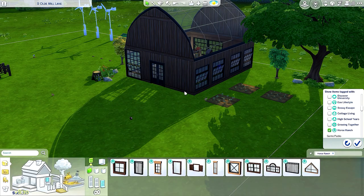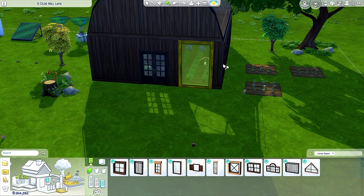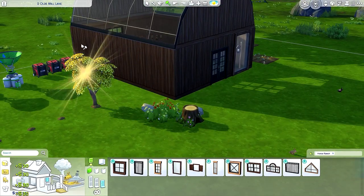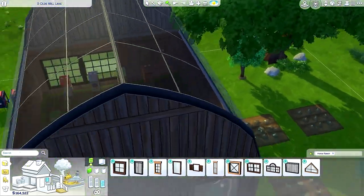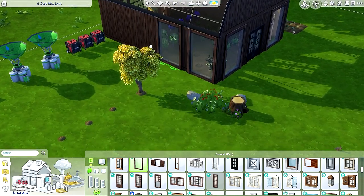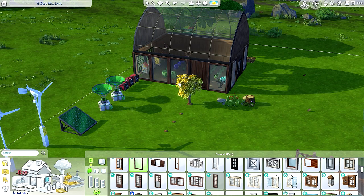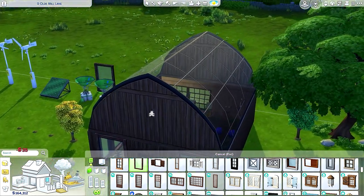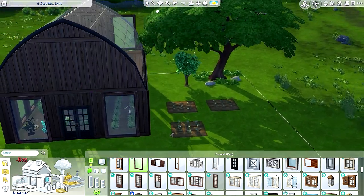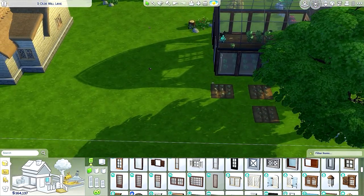Oh my gosh — that is so pretty! Definitely changing, let's get rid of all the windows. That is pretty. Should I leave the back the way it is? Let me just do this real quick. Oh, I like this a lot — hopefully they all fit. Should I just do like two, like that? Nah, it has to be the whole thing. Oh look at that guys, oh my gosh, I can't! I love it. Does that mean I have to change the door? I will just leave it to make it different.